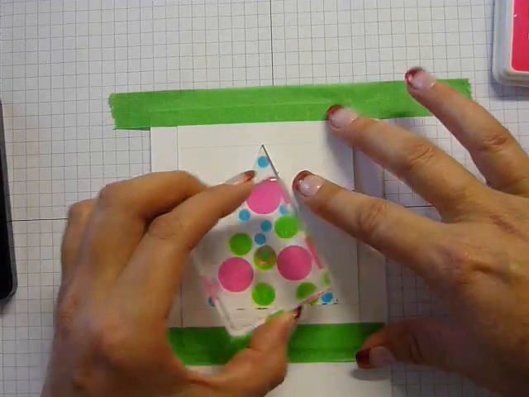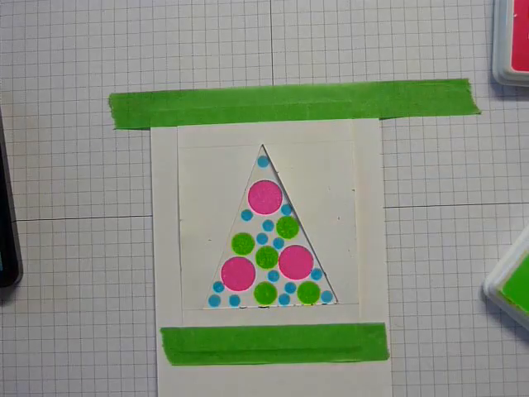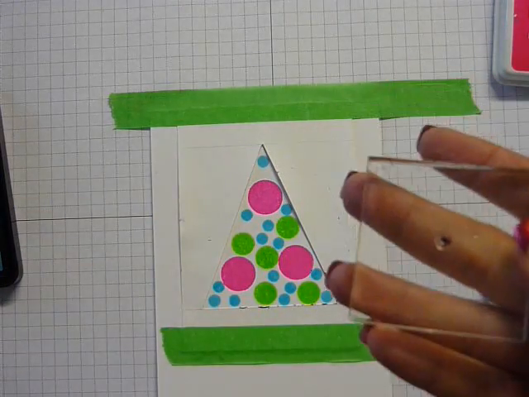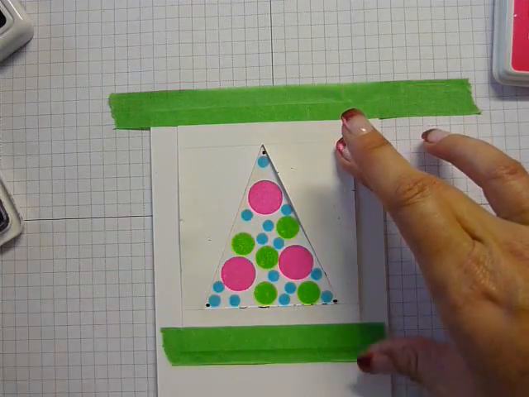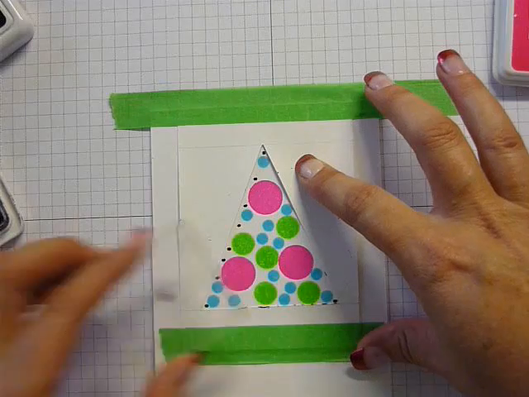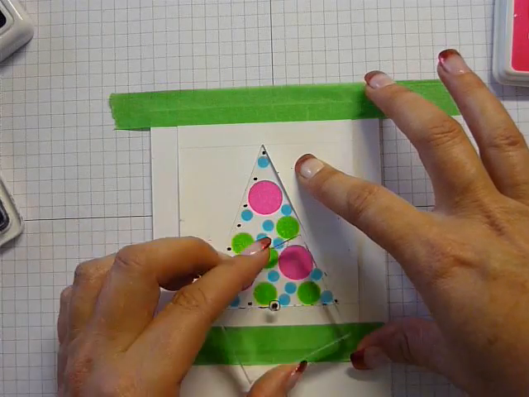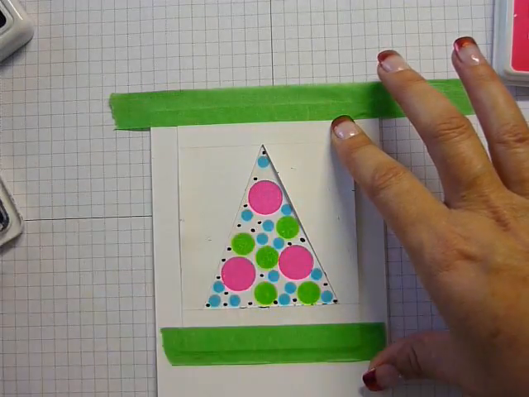And then once I finish with my neon stamping I'm going to use the little full stop again just with the black ink to define the outline of my tree. I always do those corners first. I don't know why it just seems to work for me and then I do try and work down the sides, the edges, and then start filling in in between.